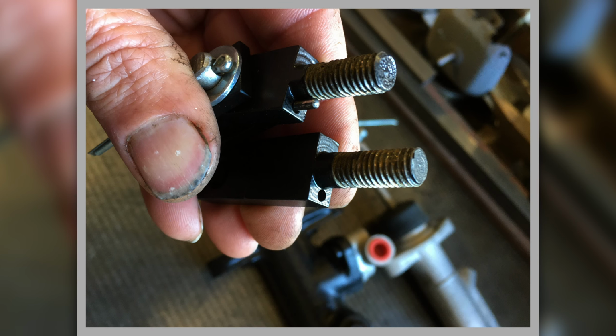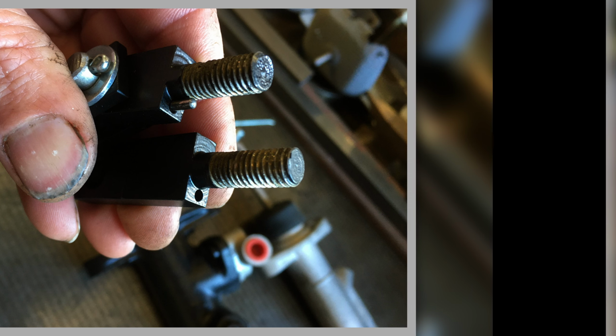In here you see they've got this tiny thread, and then you have a little piece of, I think, a needle roller out of a needle roller bearing, and that just sits in there at a slightly jaunty angle, and that locates it when you do it up on the brake pedal, so it doesn't twist. You're not relying on it just being done up tight to not twist. So I had to replicate that and find some little needle rollers. I can't even remember where I found them now, but I found them somewhere.